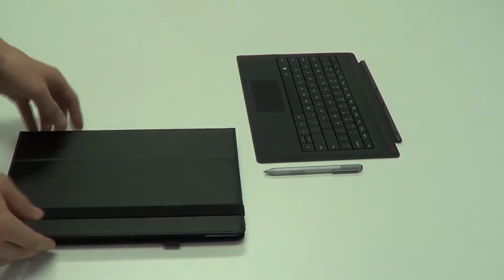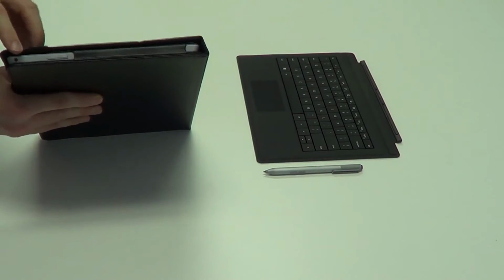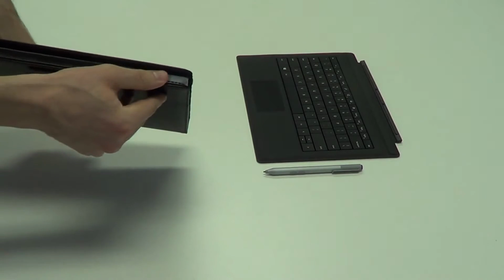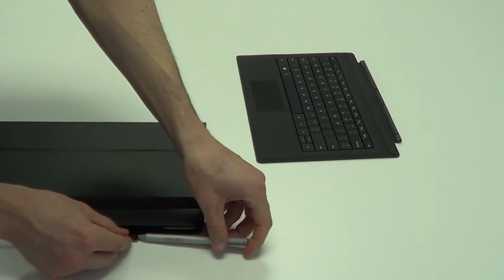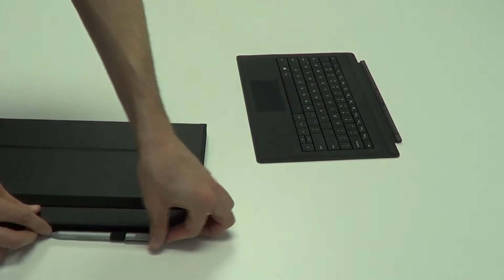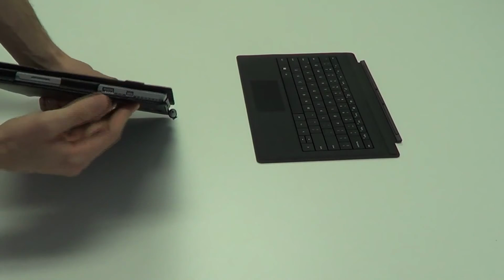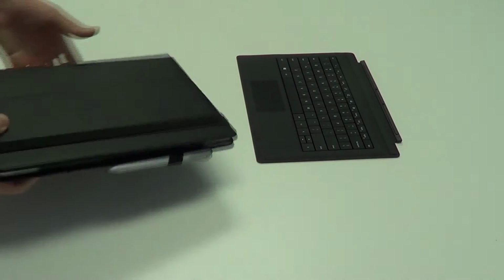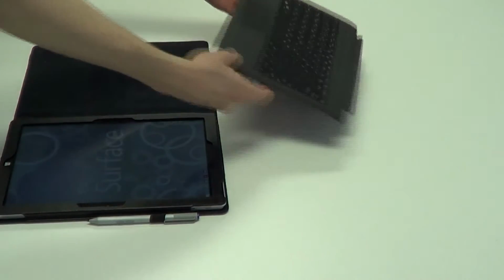Let's close that front cover, take a look at the top. We'll see that we still have access to the top ports, such as the volume, the headphone jack. We also have the main power button, the stylus holder if you have a stylus. Just go ahead and insert that here, like so. Then you'll see at the bottom, you still have access to the charging port as well as the USB and additional port as well.